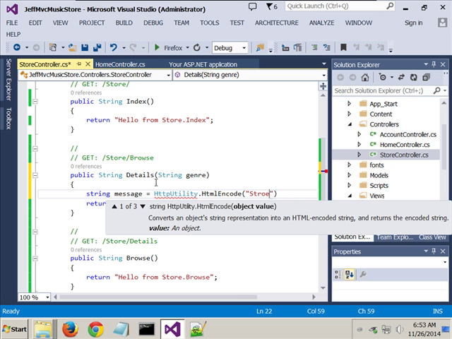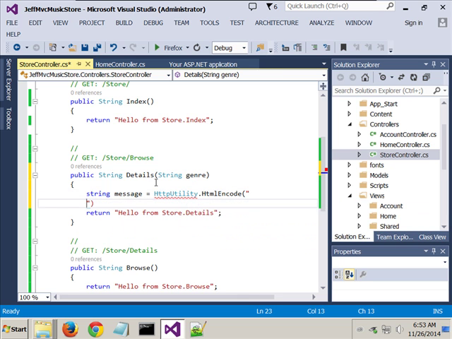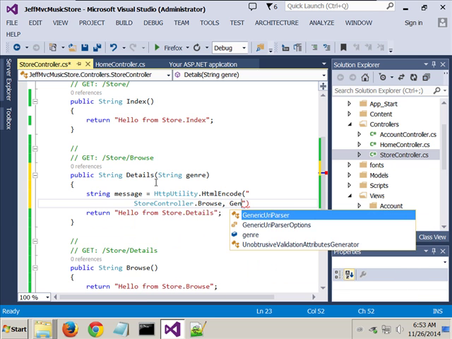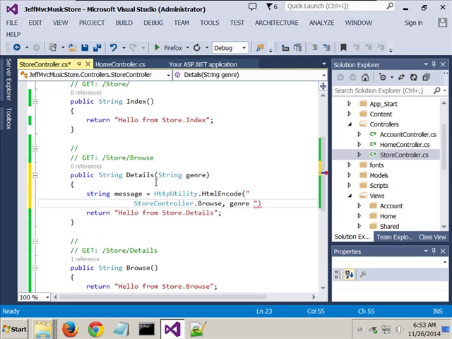Let's put this on the next line here. So store.browse genre equals plus genre. Semicolon.